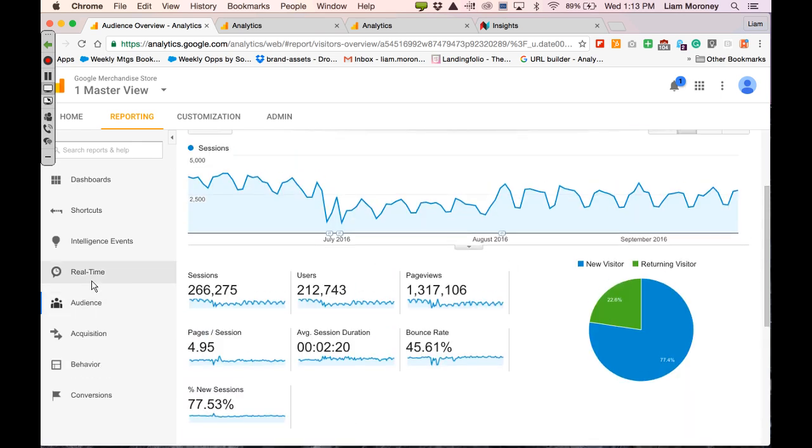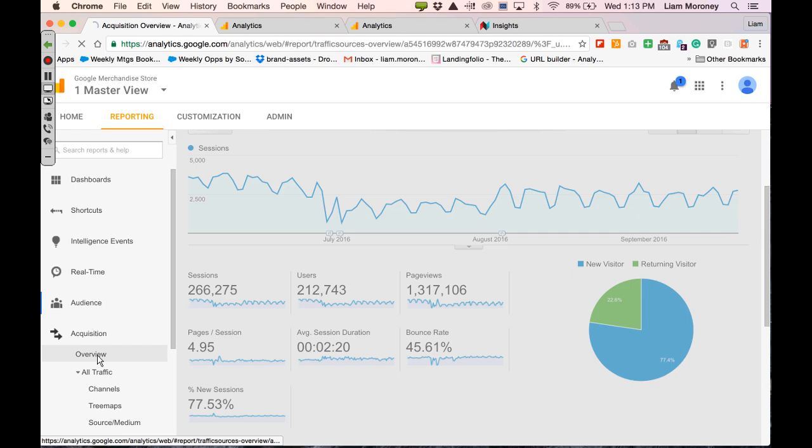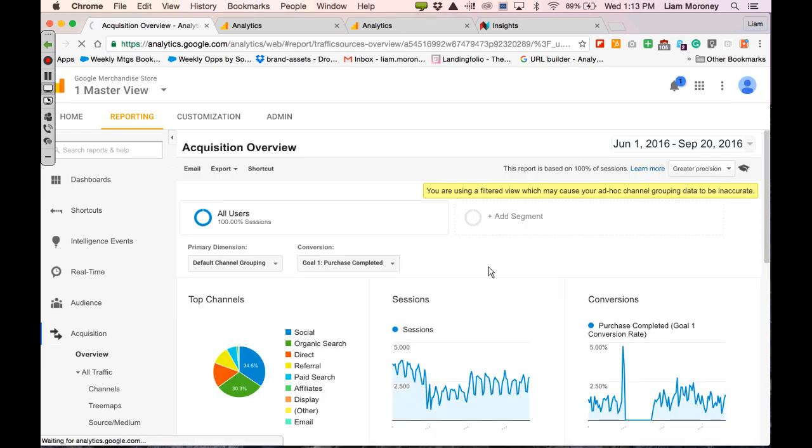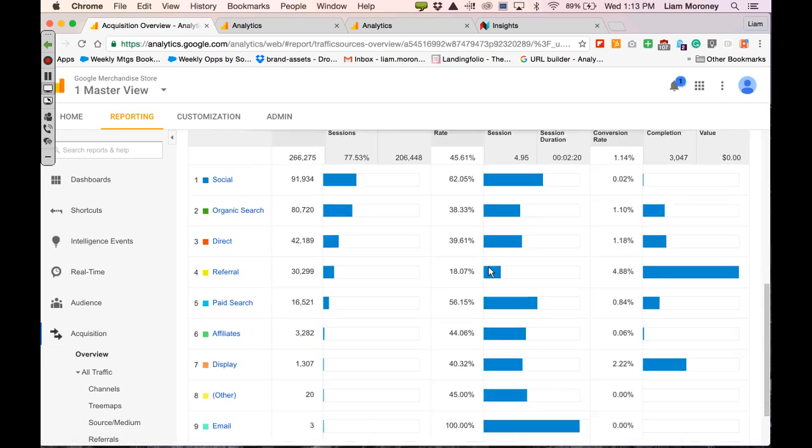So as I was mentioning earlier, we're going through the 4 basic areas down here: audience, acquisition, behavior, and conversions. For the case of referral traffic, we're looking at acquisition because we want to know how people got to our site. If we go into the overview section for this instance, we're going to see referral traffic here. Now, if you look at the referral numbers compared to the total, you can see that referral actually represents more than 10% of the entire traffic, which on the surface sounds very positive.